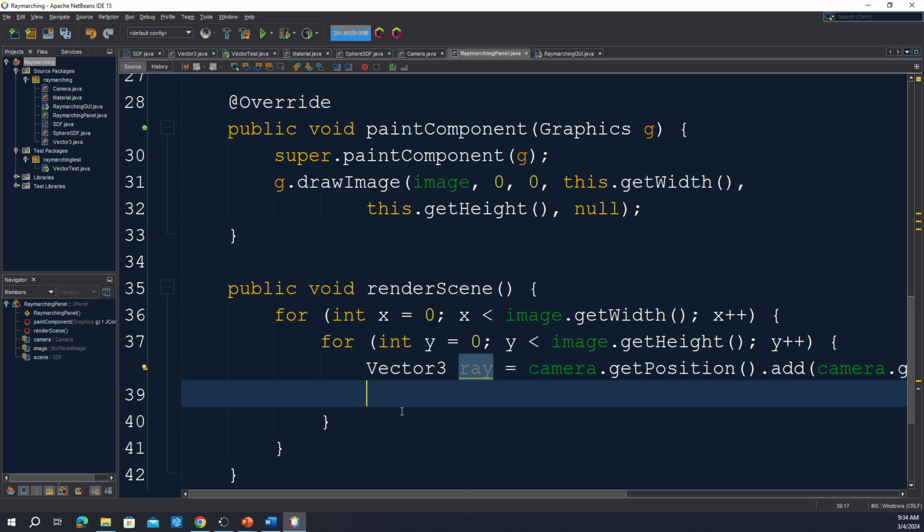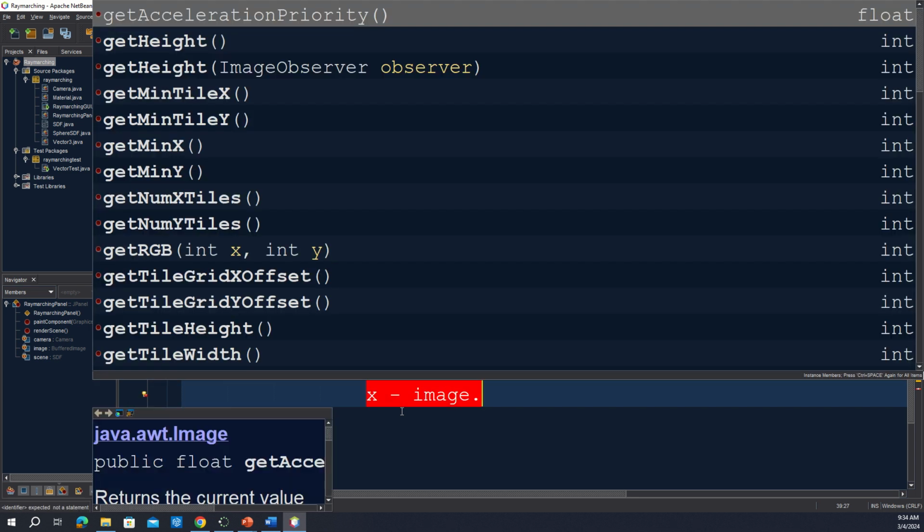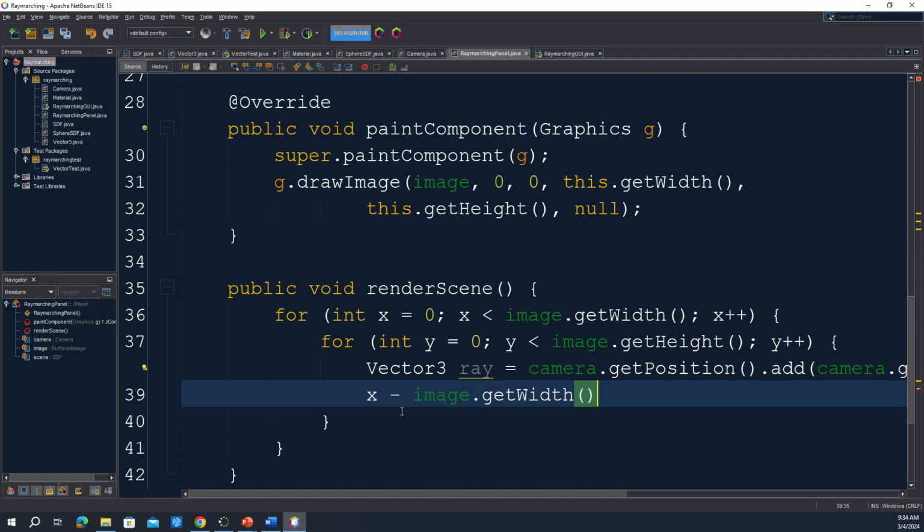So we want to take that x and subtract the center to shift it. The center is going to be half the width: getWidth divided by 2, and let's do this as a floating point operation.